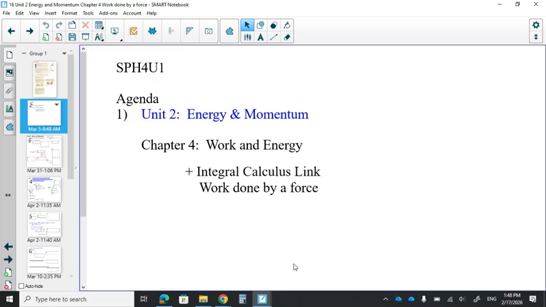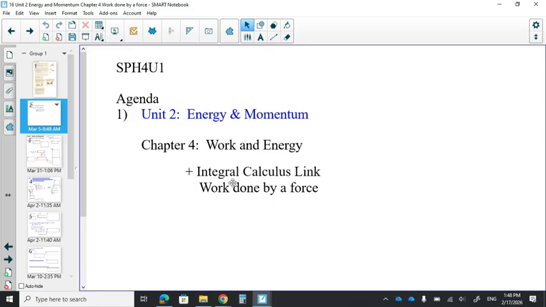All right, Unit 2, Energy and Momentum. That's what we're on to today. So it's Chapter 4 in your digital textbook there, looking at work and energy. As you've probably noticed, we're going to continue this way in the course, where we're going to be doing some review of some grade 11 stuff, and then with some grade 12 twists or additions to it. And so that'll actually continue here.